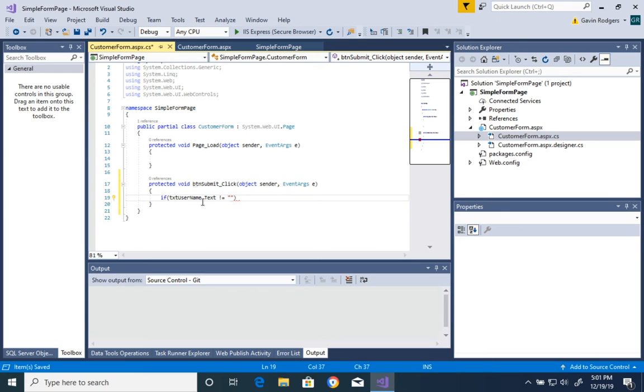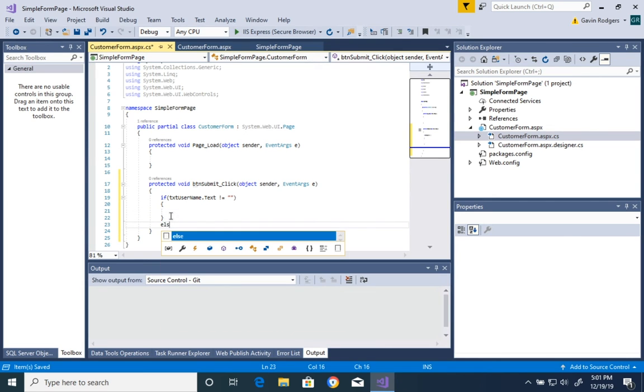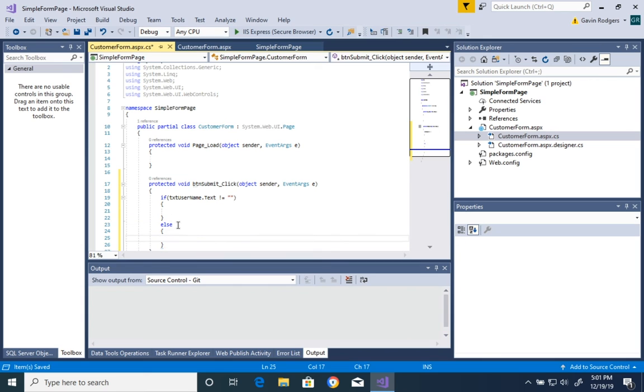And we're going to say blank. So these two closed quotations essentially mean that there is blank text. And we're going to just create an else statement right here, and then we'll fill in them both in a second.